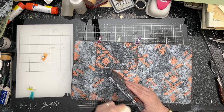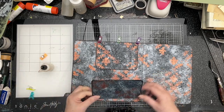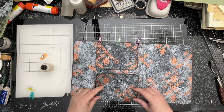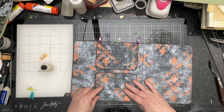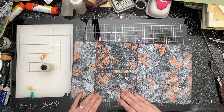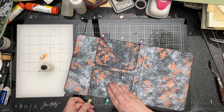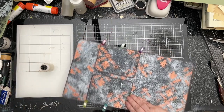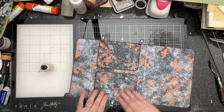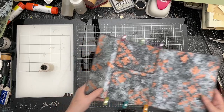And then we're getting towards the end, really. So try and line this up with that one, just about there, I think. Oh, maybe a bit further over, about there. That looks square, I think so. I think it does, so we'll clip that one whilst we get on with the next thing that we have to do. There we are. So that can just dry in its own sweet time whilst we get on with the next bit.